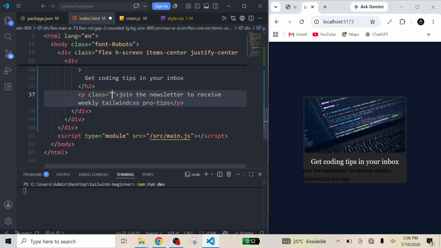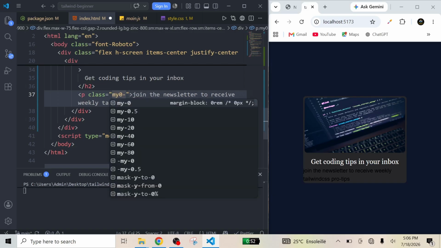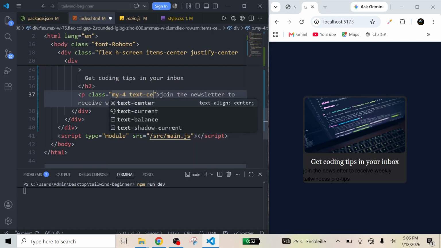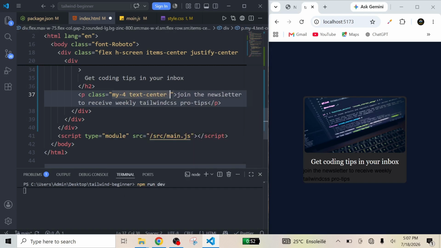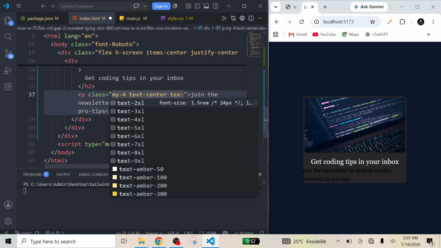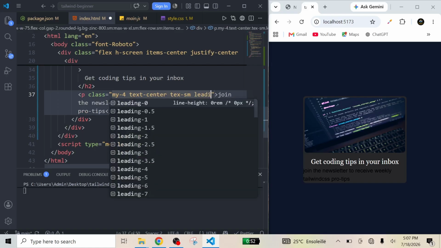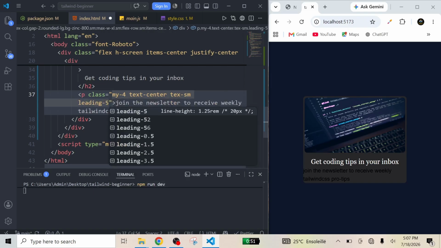For that, I want this to have a margin on the y-axis of 4, and I want text-center, and text-sm to be small for the font size, and I want leading, this is for line height, the space between 2 lines of text.